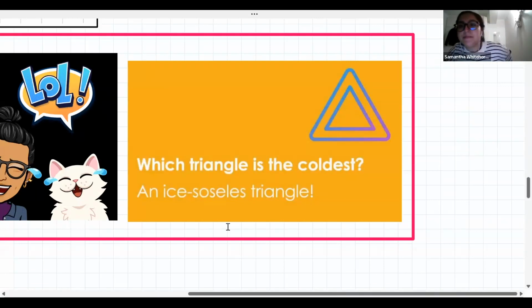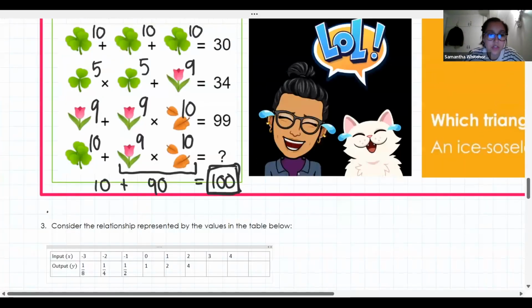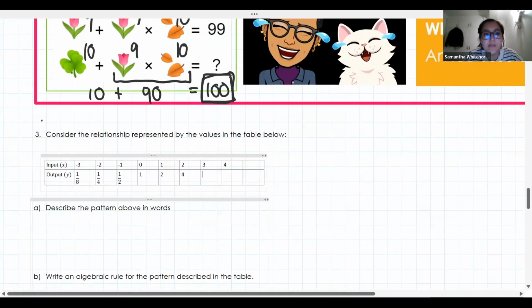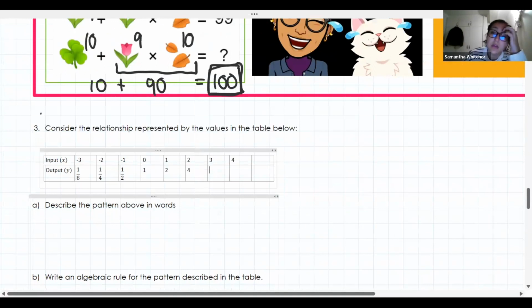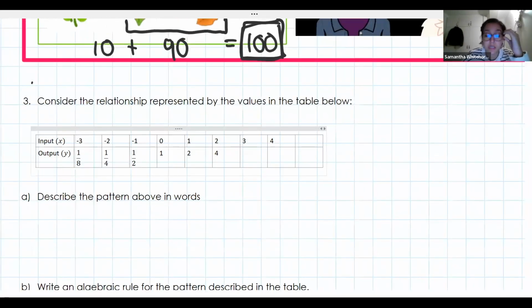All right, guys, let's have a look at some of these cool graphs. I love functions as a section, and especially when we start going above and beyond just straight lines. So if we have a look at this table, this is a bit different because now we've got fractions in our outputs and then they go into whole numbers.